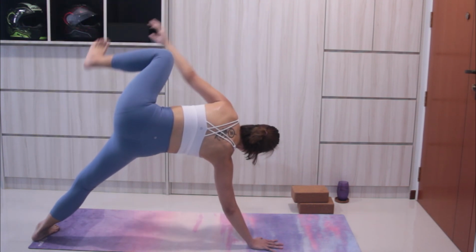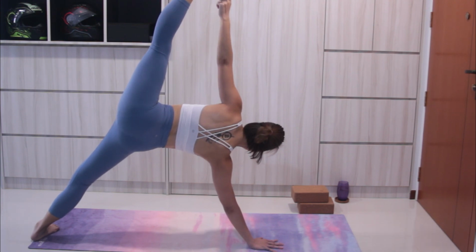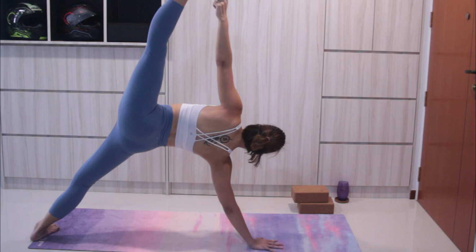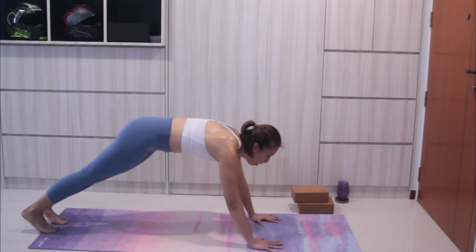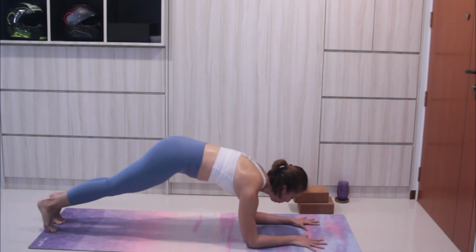Lifting the leg or peace fingers, grab the big toe. Make sure you do the same thing you did on the other side. Okay, lifting the hips higher. Last five. Four. Three. Two. Release. Left palm down. Left foot down. Plank pose. This time, right forearm down, left forearm down, forearm plank.